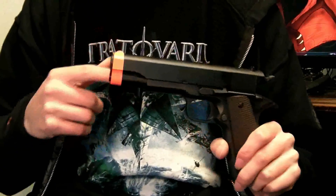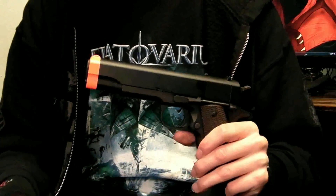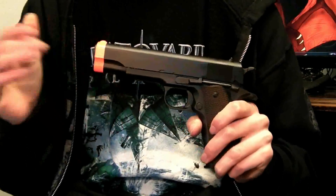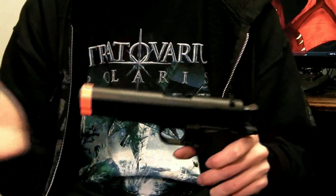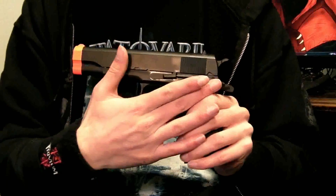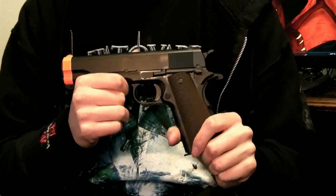First thing I need to say: KWA loves to paint a gigantic orange tip on the front of their gun. Please don't spam that in the comments — we're all aware of it. I'm guessing it's because of law enforcement regulations; they probably can't just put an orange plug. I really don't know the real reason, but it is very ugly — though it's something you can get past. Comparing this 1911 to other 1911s, this one absolutely destroys them. The quality is a lot better than, say, WEs, since it uses the NS2 system.